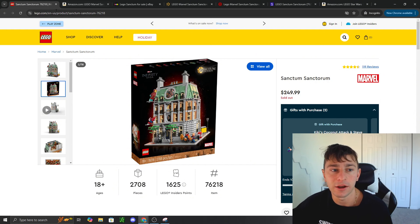This is close to the number one set retiring at end of the year, making it a really good investment LEGO set. I think this will be one of the best investment sets of 2024 because it's the first LEGO Marvel modular retiring. It reminds me of Ninjago City — when that retired it went crazy in value. We've had the Daily Bugle, Avengers Tower, and X-Men Mansion, so this would be the first of four in the theme to retire.